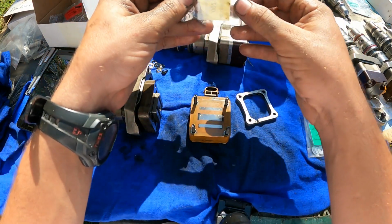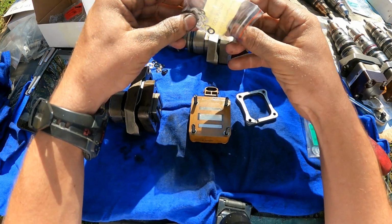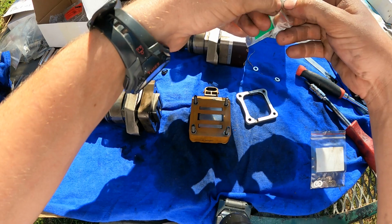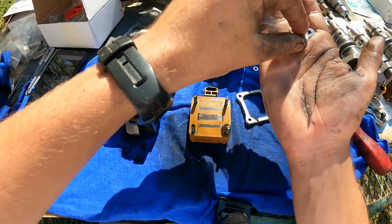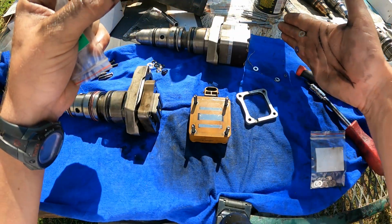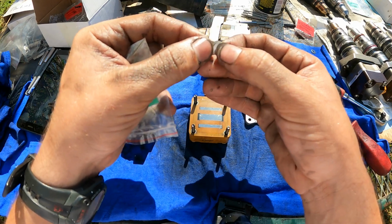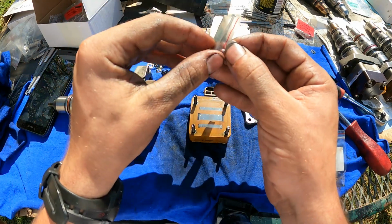And I'm gonna pull out four 2/1,000 inch shims and four of the 3s. Bingo. And you do want to make sure that you don't accidentally double shim it, because they are real thin and they like to stick together, so watch that.